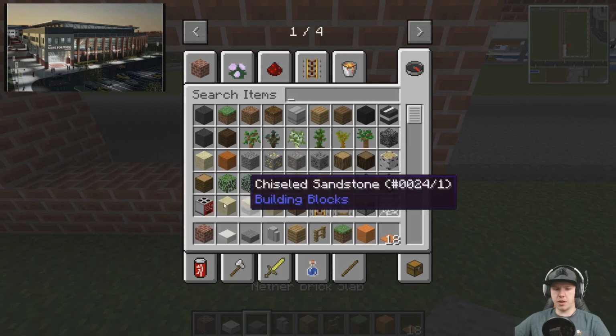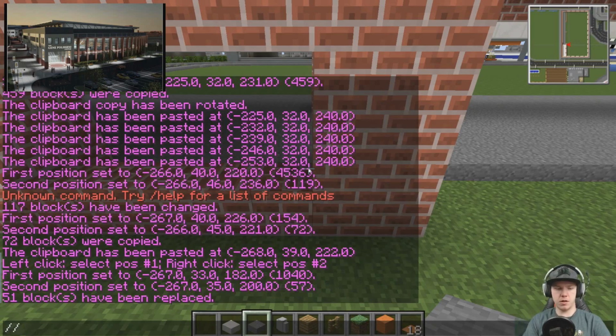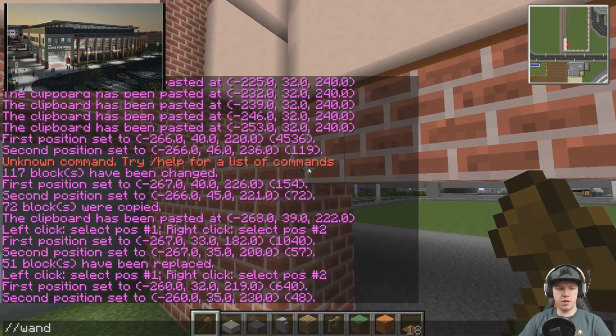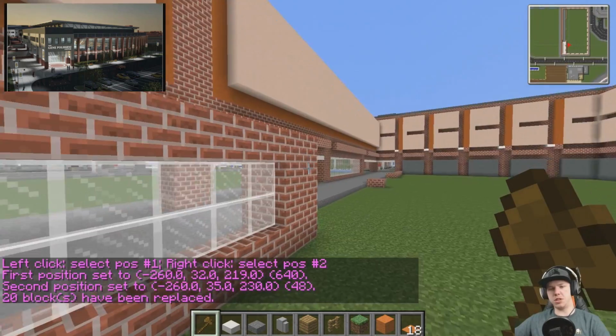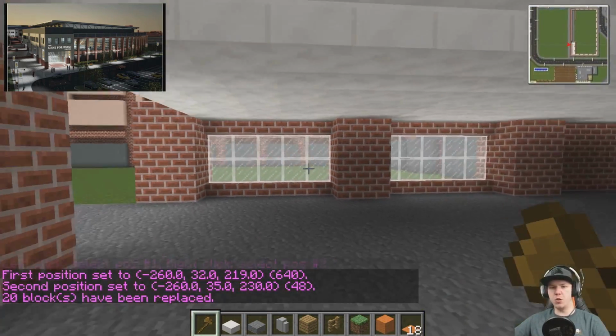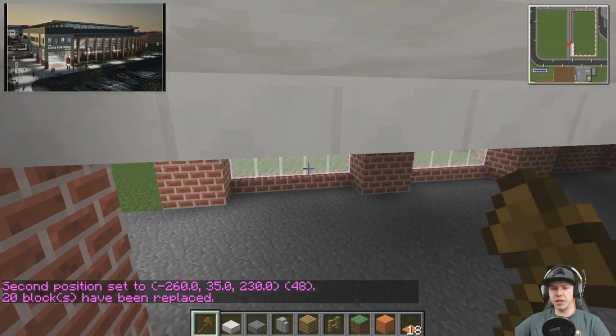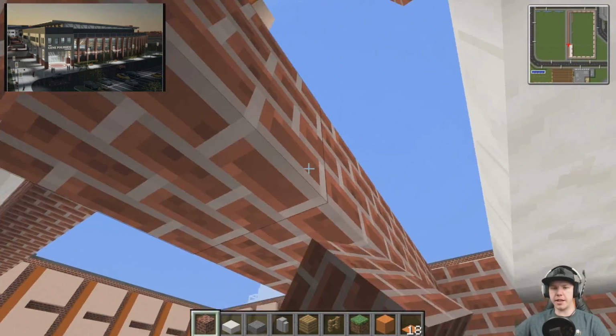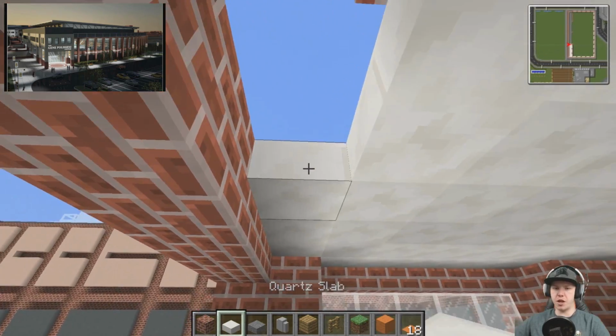There to there. And then wand, that one, to that one. Replace there with 160, which is nice white stained glass panes. Sweet, so we've got the two windows that are like little checkout windows, just to be able to see through. We want that along there. There's an extra row of those to go in.